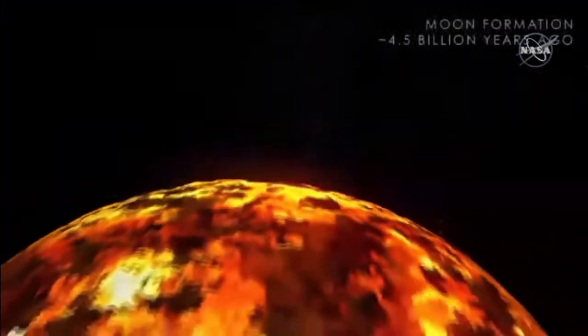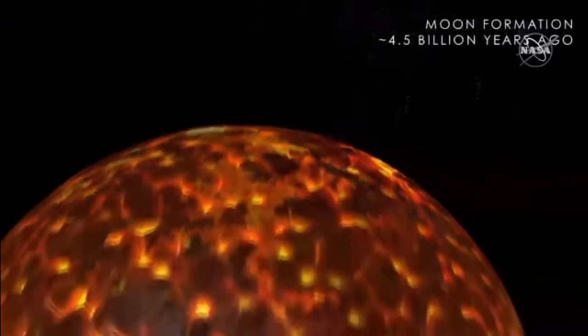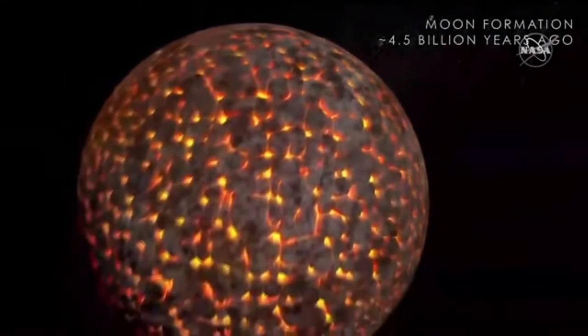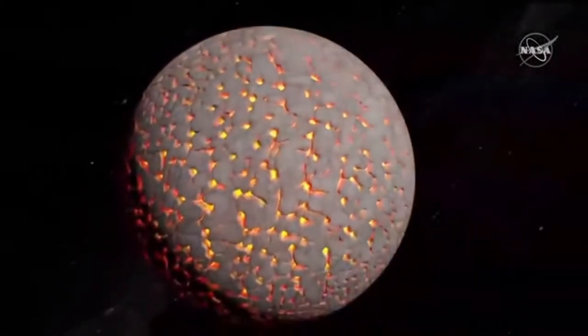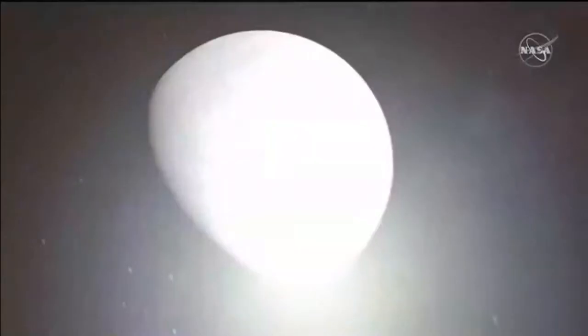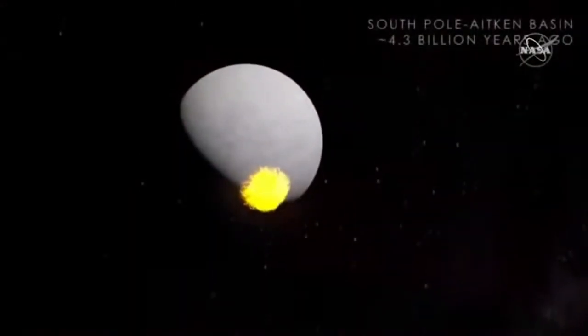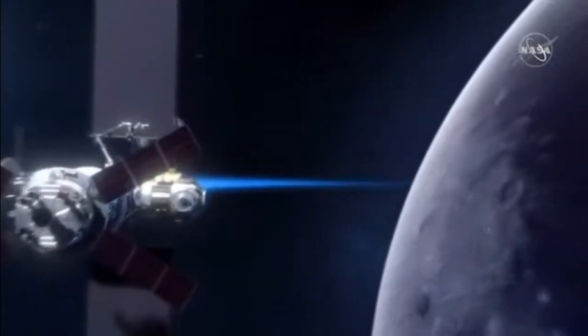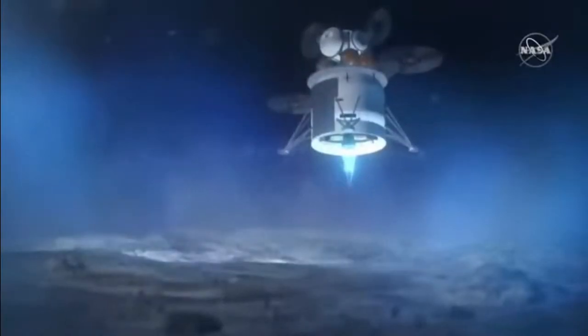Very early on in lunar history, we think that there was a very intense period of huge material hitting the surface of the moon, creating these really large craters, or giant holes, which we actually call basins. So getting a sample of impact melt from this basin would help us bracket that early period of time. The moon's South Pole region has resources that are vital for long-term exploration.